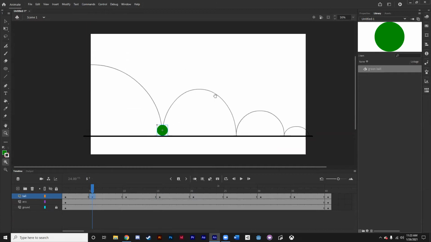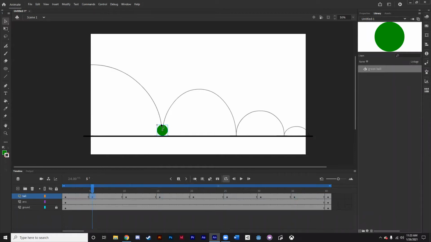So the next thing I'm going to want to do, if I scrub through here, I have my keyframes, right? And if I play through this, it's going to look really rough, but you can tell that there's some sort of movement. There we go. Hey, that's a start. So the next thing that I'm going to want to do is add some squash to right where the ball hits the ground. And that's going to be at 5, 15, and 25. And maybe I'll go to 35 too, because it is a little visible off screen.